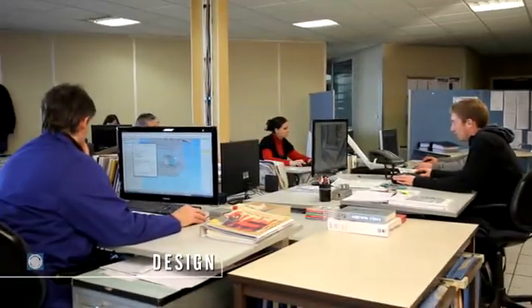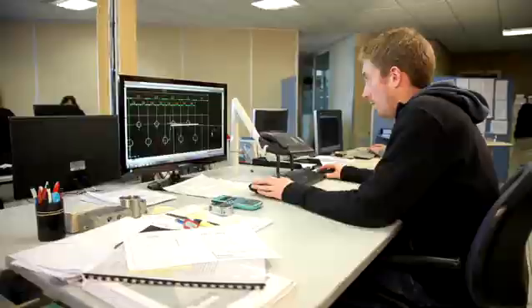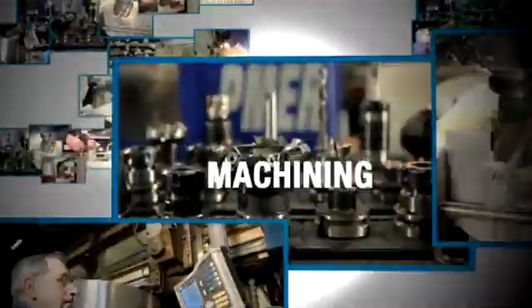The project engineers develop a tailored solution that answers specific requirements and support customers throughout the duration of the project, from the design of the solution to manufacturing, installation, commissioning and after-sales service. The engineers and technicians of the design office create all mechanical and electrical drawings per the specifications, working in collaboration with the customer. Once the concept and design have been validated, the manufacturing teams take over.